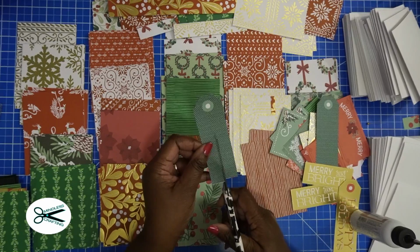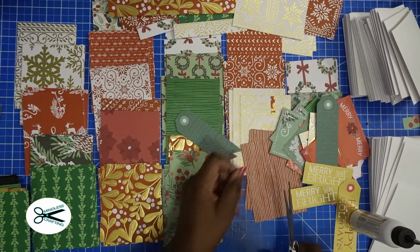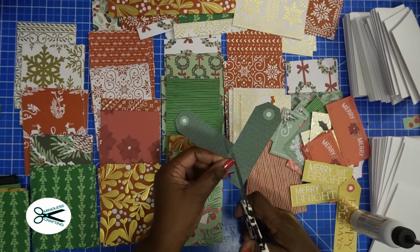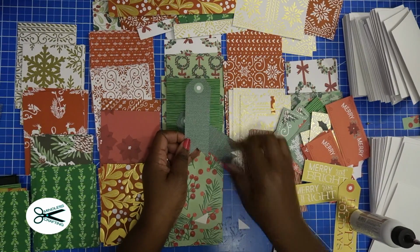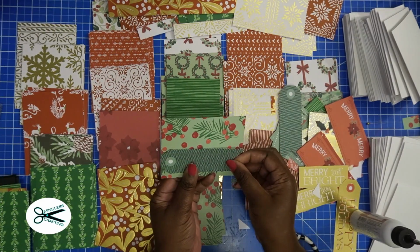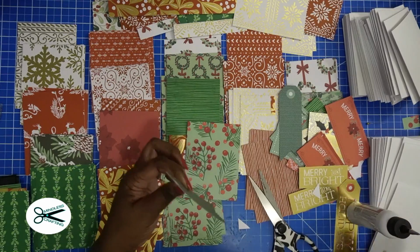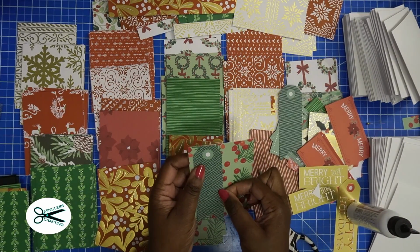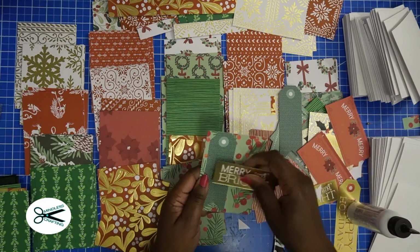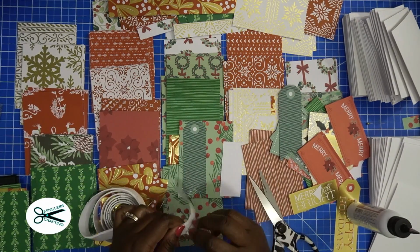I'm really liking this. I'm just going to cut it here. Same thing with this one. So as you go, you can find a whole lot of different things you can do with these. I'm kind of liking that. The thing is to just start going through it. Don't think about it so much. Just start cutting stuff up and applying it. And don't forget to have these handy because you might want to add some dimension to it.